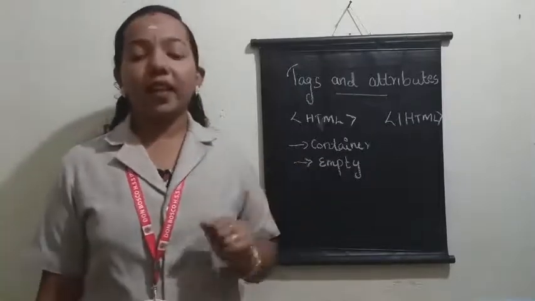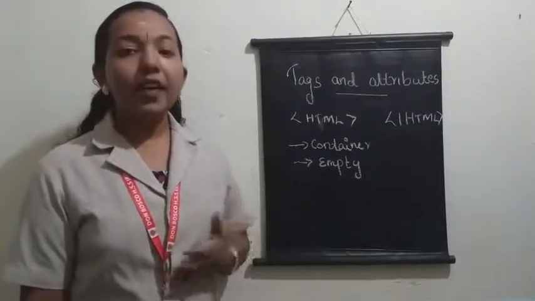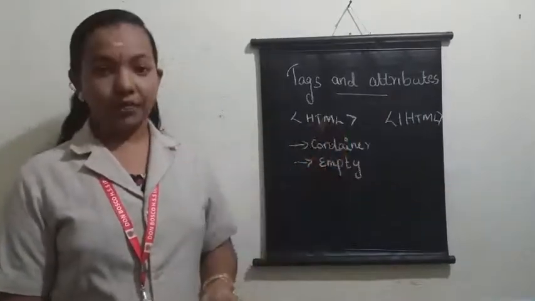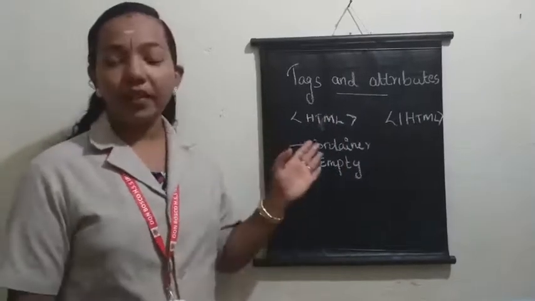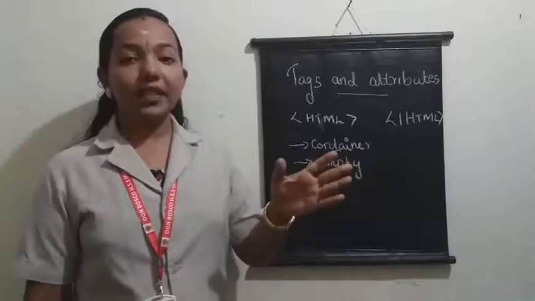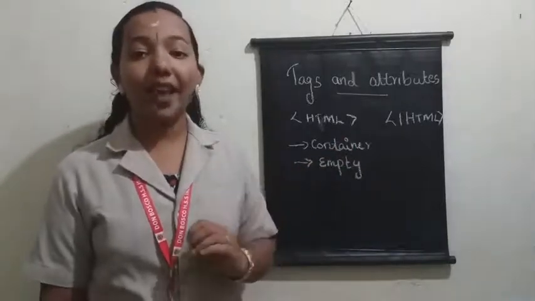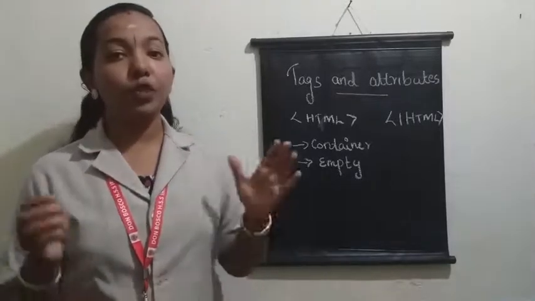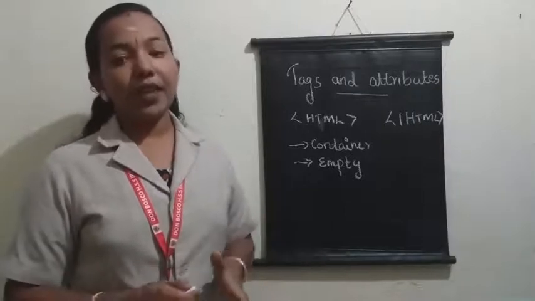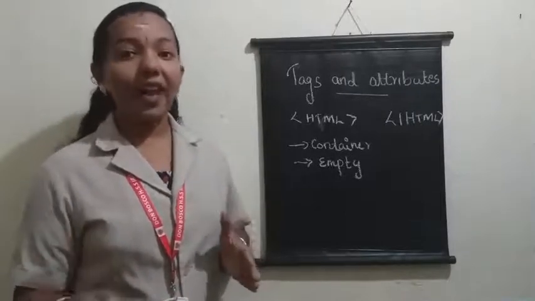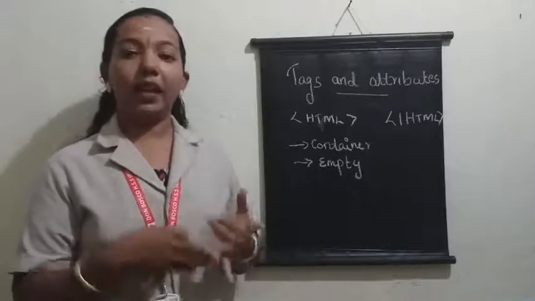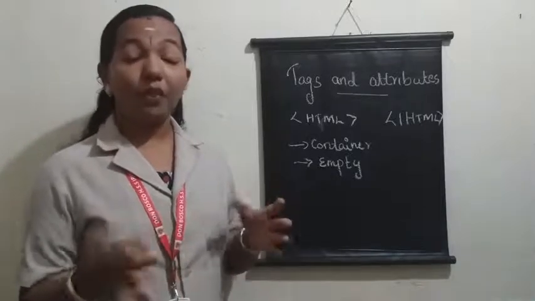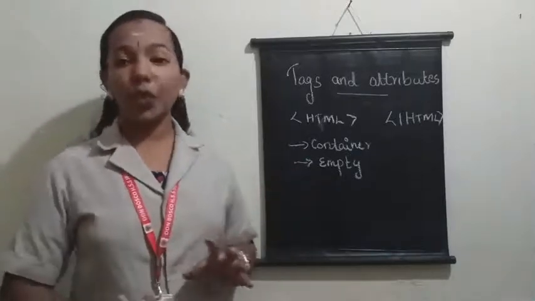Then container tag. What does it mean by a container tag? Container tags are tags that have an opening section and also a closing section. Okay, every tag, when we open the tag, definitely you want to close. All those tags belong to the container tag category. Container tag means a tag contains an opening tag and also a closing tag. Both should be present. Clear? Example, html, head, title, body, all belong to the container tag category, because all of them have both the opening and also the closing tag.